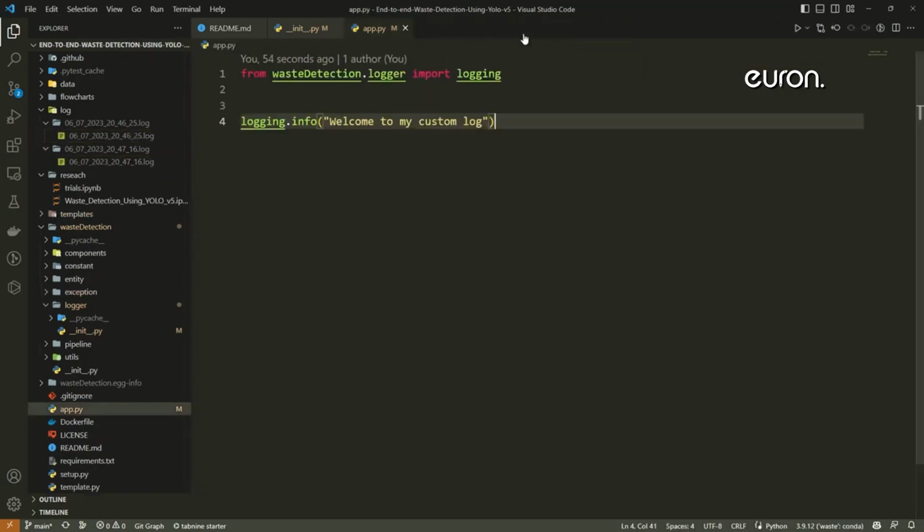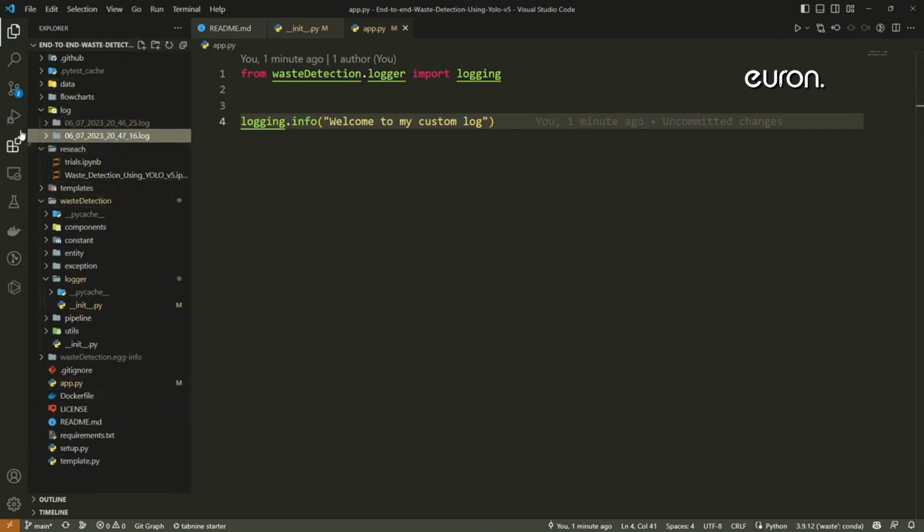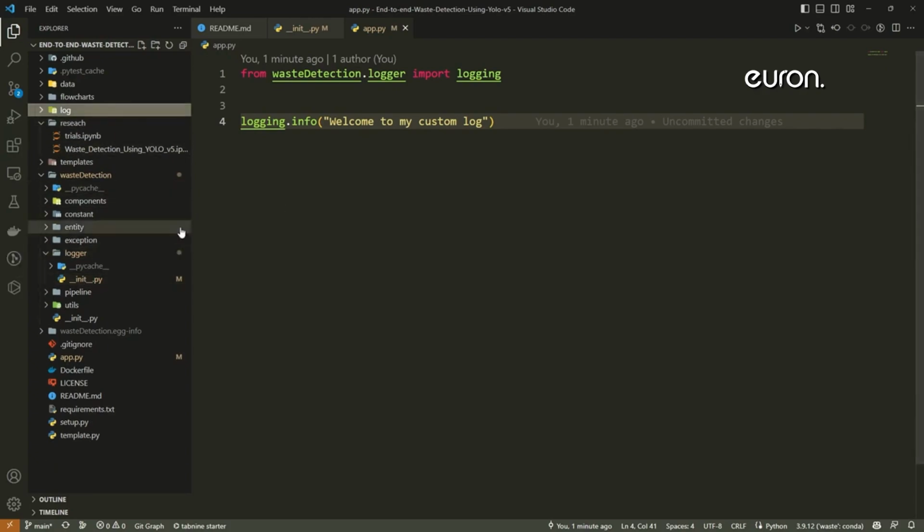So that's what I'm doing. I'm separating out my execution with a separate log file, and I'm tracking my code. This is a good practice. Instead of using one log file, you can create one with a timestamp. I have updated this in this project, and you can also follow it. If you like this approach, it's completely fine. So this is all about our custom log.